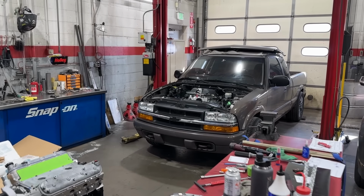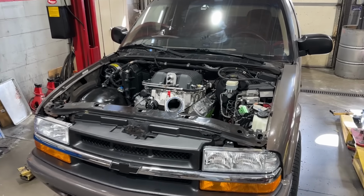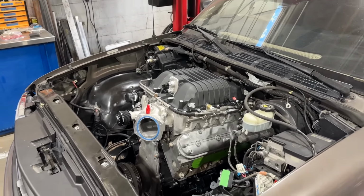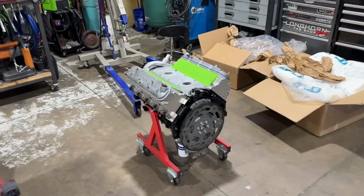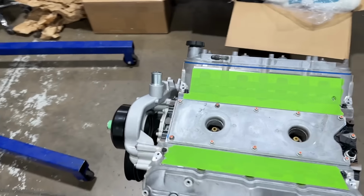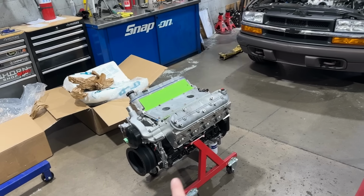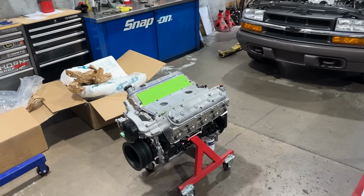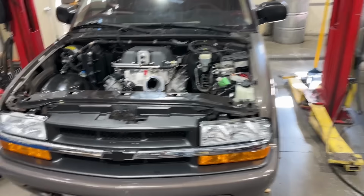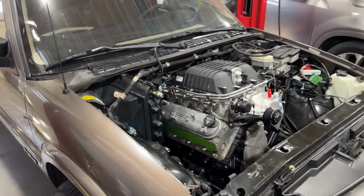All right, guys, I had an opportunity I just had to take real quick because this is like the inspiration or the long-term goal for the S10. We get a supercharger under the hood. This is the LSA from Matt's 408 stroker. This video has probably been live for a little while now, but go check it out if you're interested in a cool motor build. But yeah, long-term, something like this, maybe an aluminum block, maybe a stroker, but definitely something with a positive displacement supercharger is really what I want to have in this S10 in the long run.